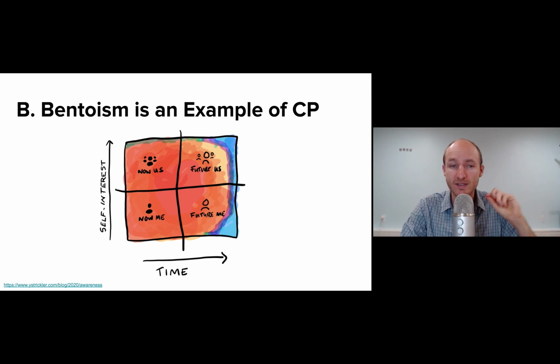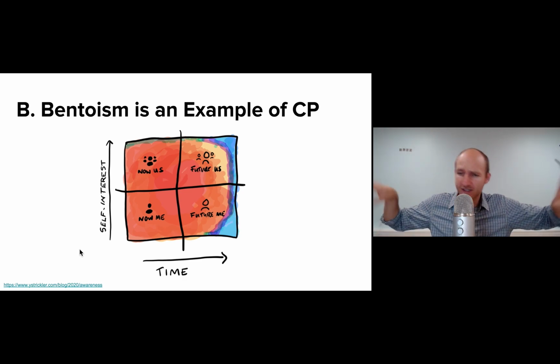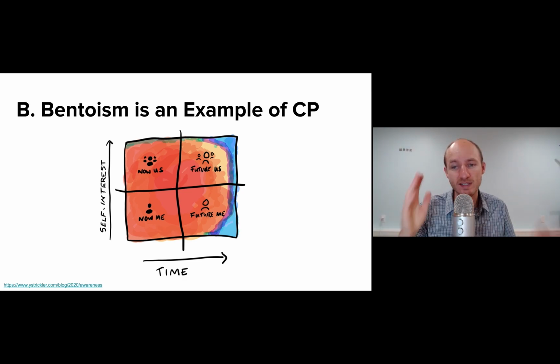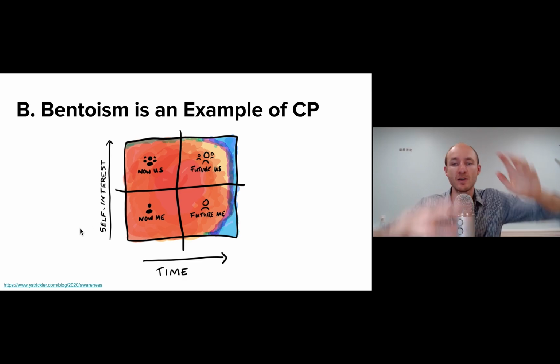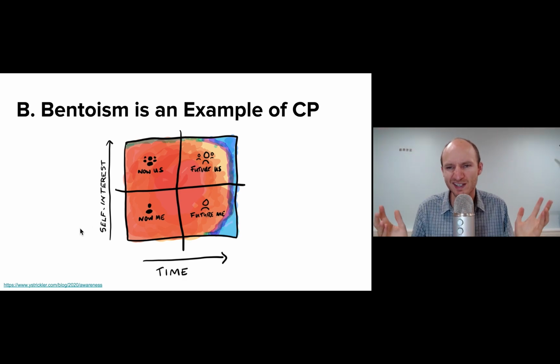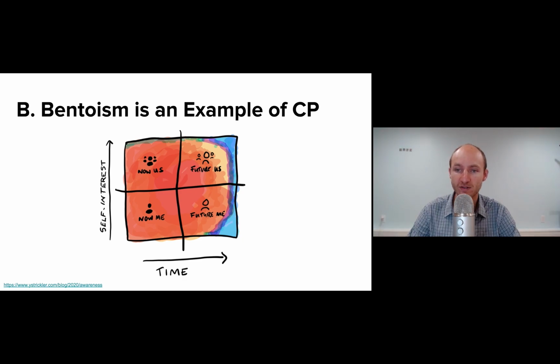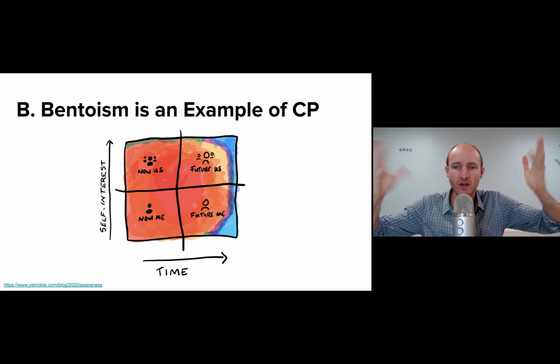Now let's chat about coherent pluralism and bentoism. The main thing I want to say here is that bentoism is an example of coherent pluralism. And what we mean by that is, bentoism doesn't just say, don't always just care about yourself, care about whatever, it doesn't really matter. It's a simple 2x2, so there's pluralism there, but it's very coherent. It says you should care about your now me, but also your future me, also future us, and now us. Be pluralistic and care about those things and be holistic, but don't be like, I can't make any decisions. I don't know, if I can't just care about myself, who should I even care about? No, you can have the coherence and the pluralism.